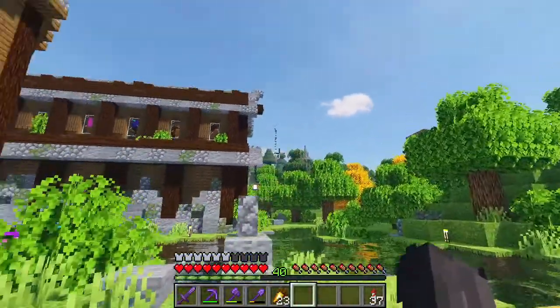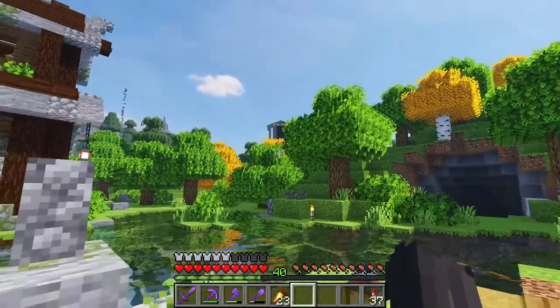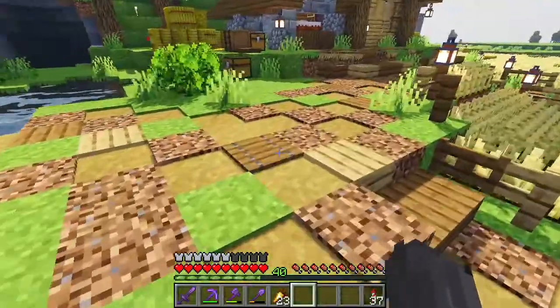That is actually one of my friend Perry's silos. So she owns that house there and that there, and she also owns that silo. I did the little roof, but that is about it.